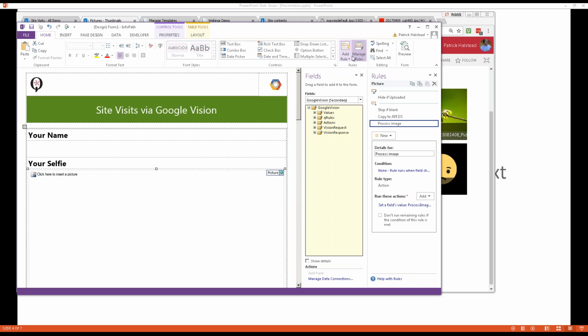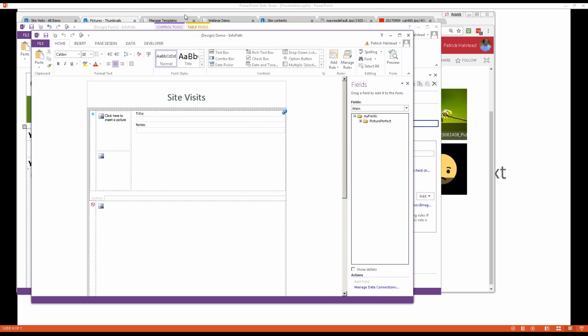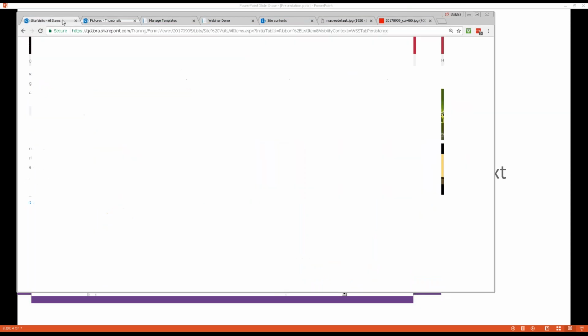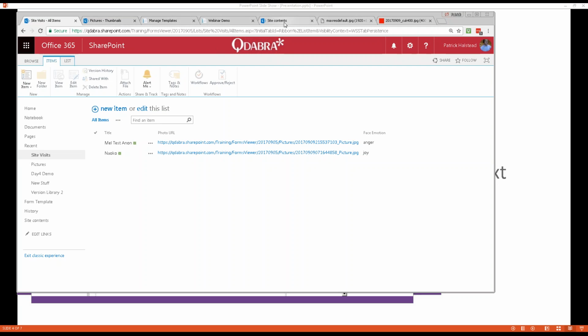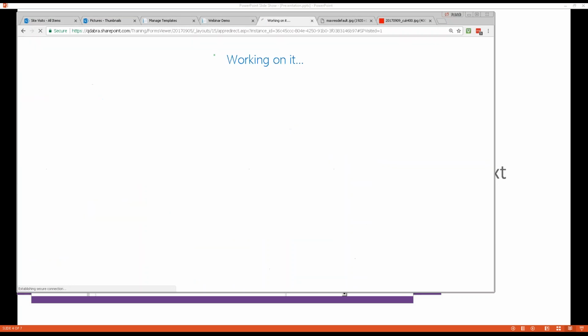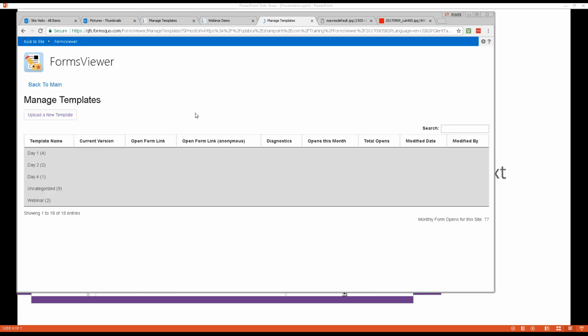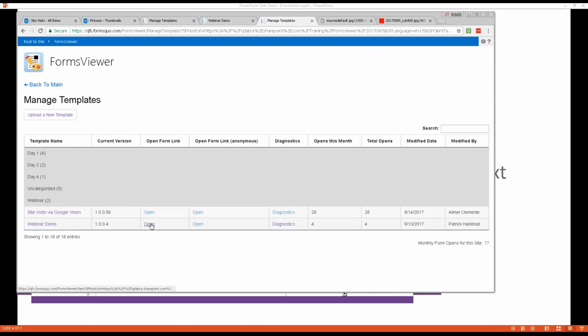So first of all, these are InfoPath forms, so we're still using the designer for some of the work, but we are able now in Forms 2.2, which was released last week, to actually go in and add some of the functionality directly from the UI. So if you've got the Forms Viewer app installed, you click on Forms Viewer and go to Manage Templates. What you're going to do is upload a form here, and then add QRules to it. And the way you do that is through the UI.